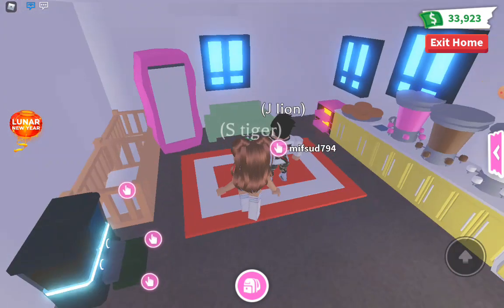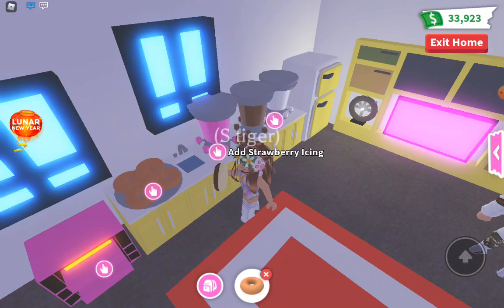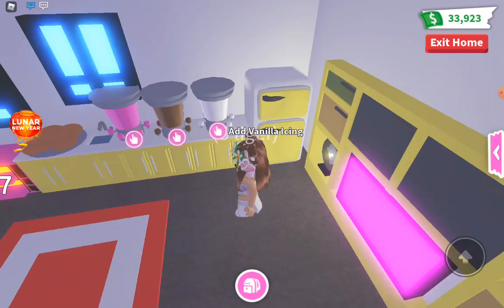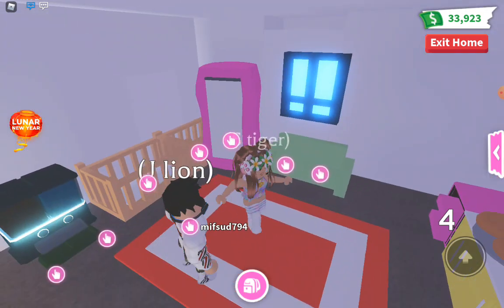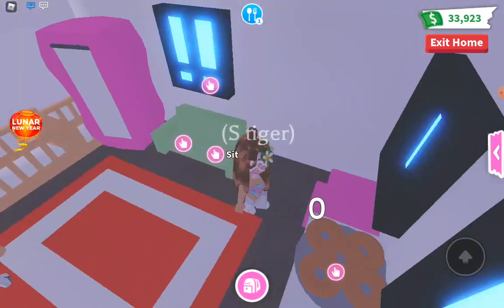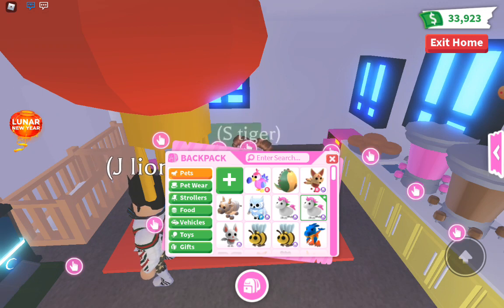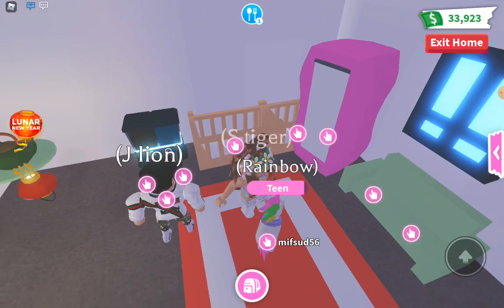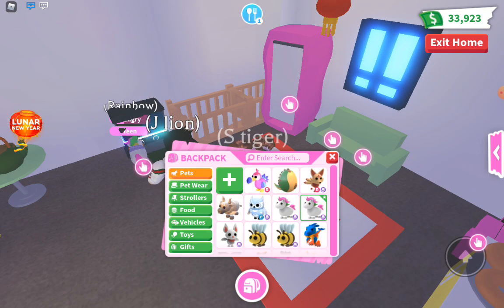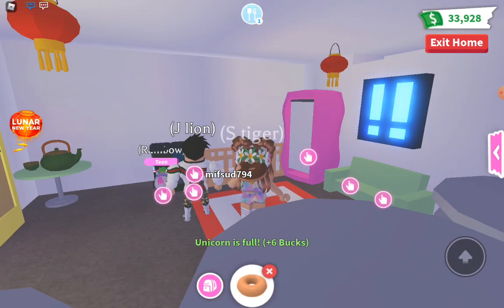No, sorry. Okay. Well, I'm just gonna quickly grab myself a donut, put some icing, and bake it. Yum, yum, yummy. Okay, so you built it for who? For us. Okay. And little Rainbow here wants to eat. There you go, little Rainbow. I'll eat with you. Yum, yum, yum.